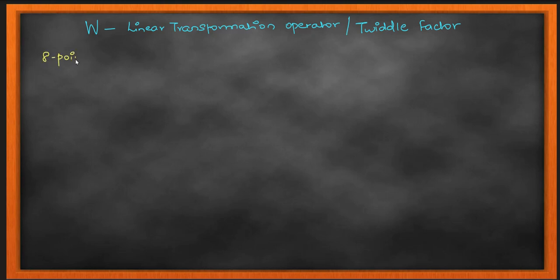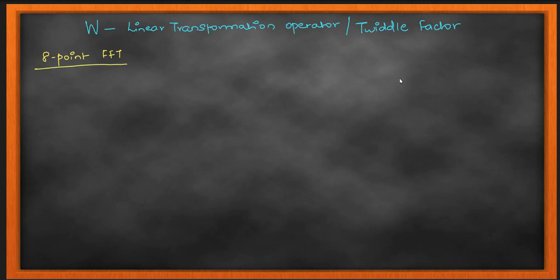Hello everyone, welcome to another interesting lecture on fast Fourier transform. In today's lecture, we are going to cover 4-point fast Fourier transform, 4-point FFT, and then we are going to see in general how we compute the Twiddle or the linear transformation multiplicative W for any point FFT. So in general, for an M point FFT, how do you compute these Twiddle multiples?